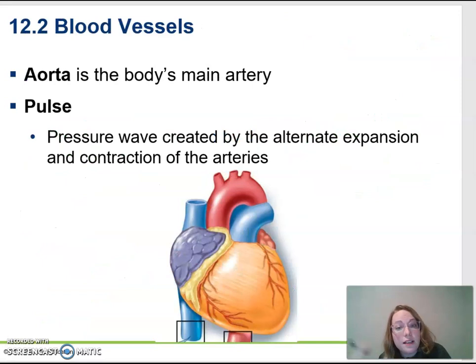Okay. So your aorta is the body's main artery coming off of the left side of the heart. It's going to be under the highest pressure. You're going to have several branches going to the rest of the body. And your pulse, as I said before, is going to be that difference in pressure from when the heart is contracting, higher pressure, and then when it relaxes and the aorta and those elastic arteries. So you'll feel high pressure, low, each heartbeat. So if you measure your pulse at any point in your body, it should be the same beat because it's based on the changing pressure as your heart beats and relaxes.